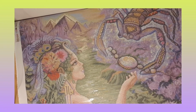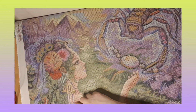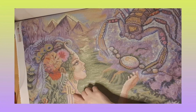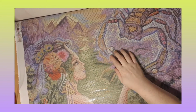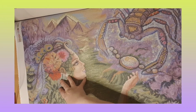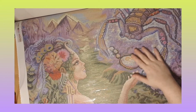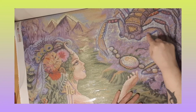See, we get some trees down here in the flower section. We get 1, 2, 3 right here. And oh, can you see it? Yes, yes. And 3, 3, 3, 3, 3, 3. Where's the 2? 2 is down here, and down in the end, and some up in her hair, and around the scorpion here. It's some 2 here in the front of the scorpion.